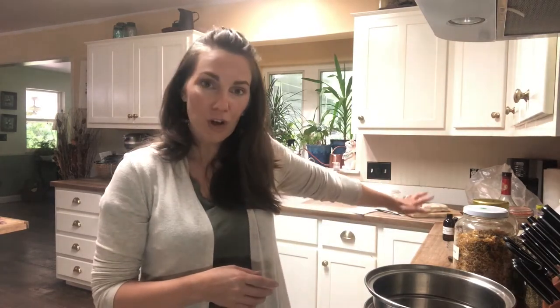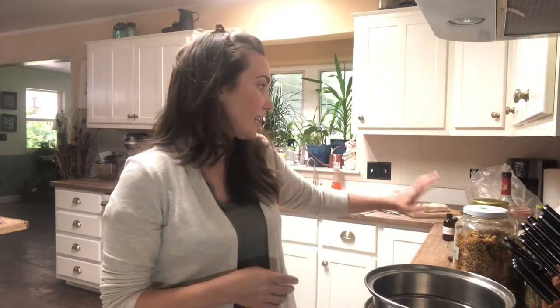My countertop here is just full of herbal goodness and some other types of supplies. I'm going to turn the camera around and show you guys all this stuff in just a second, but first let me tell you what we're going to make. In this quarter's summer solstice box, I am including four different herbal preparations that I think would be really helpful and valuable for the summer months.